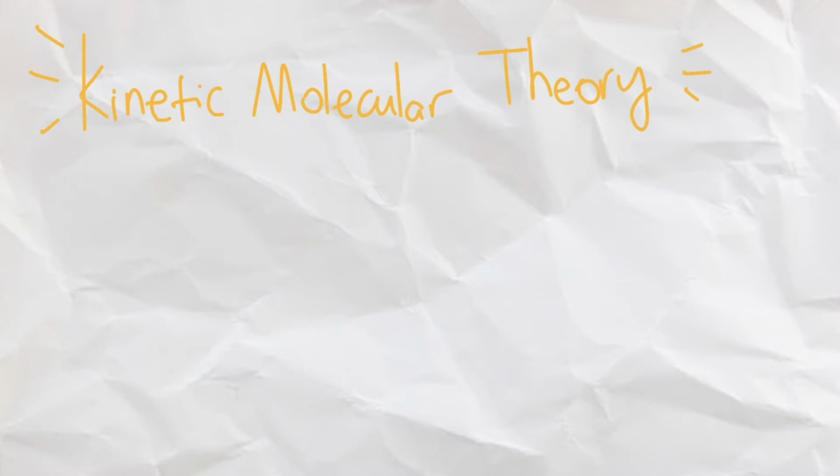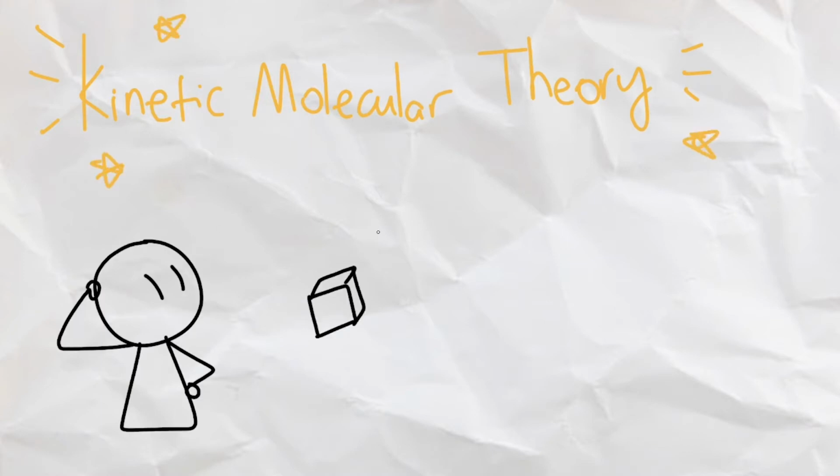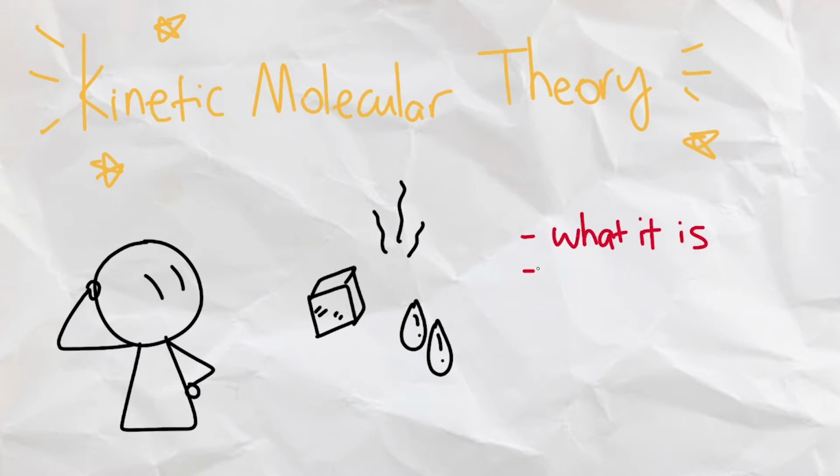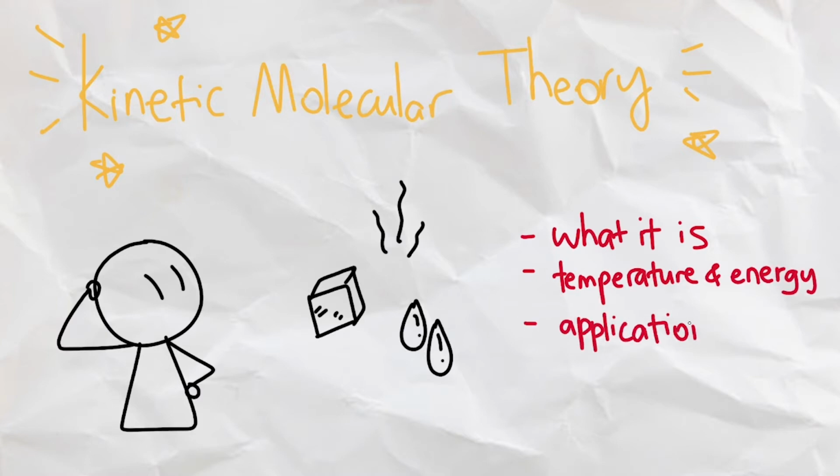The kinetic molecular theory is quite a lengthy word and sounds pretty fancy too, but this is a pretty important model to understand, and it will reveal a lot about what we currently know about the three states of matter. So in this video, we will go over what the theory is, how we see temperature and energy, and how it applies to matter around us.